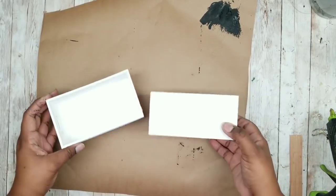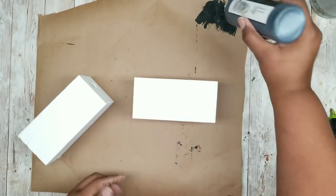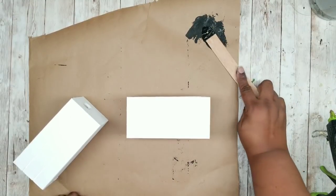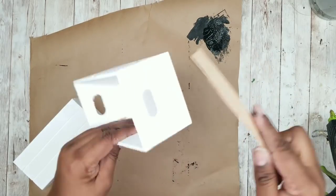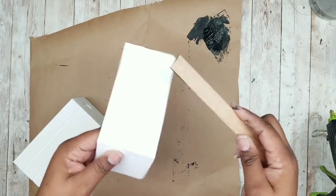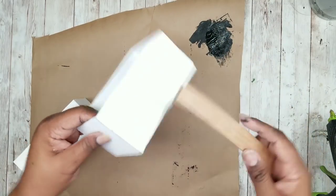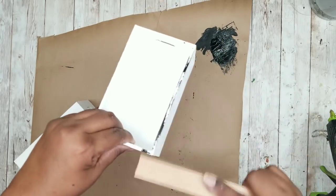Now that our crates are dry, we can give them some light distressing. Now I'm going to take my black acrylic paint, and what I'm going to do with this is grab a craft stick and just press the flat end of the craft stick into the paint and then just scrape it along all of the edges. I think that this gives the perfect amount of distressing to the edges. It's not too much, not too little, and you have better control of it this way.